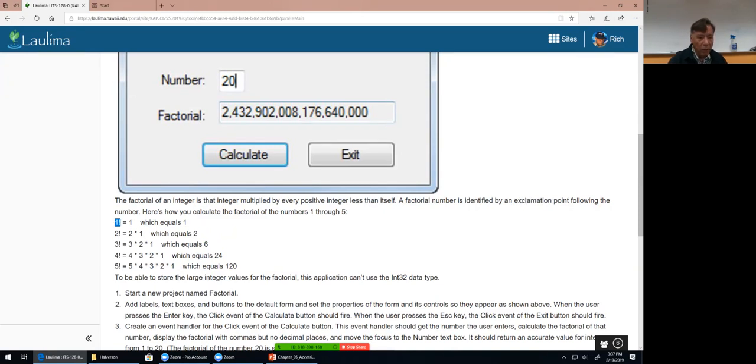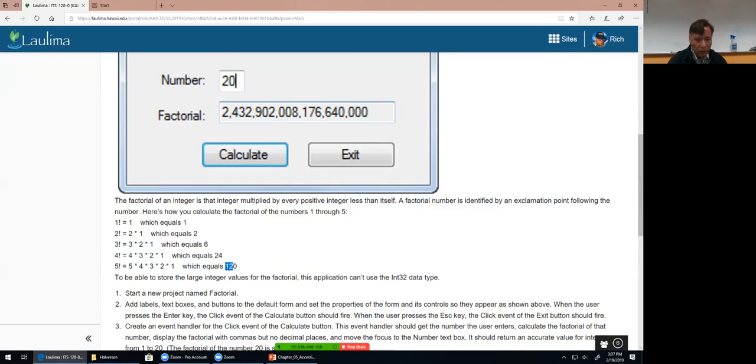A factorial number is identified by an exclamation point following the number. So 1 factorial is defined as 1, and 2 factorial is 2 times 1, since there's only one integer less than 2. 3 factorial is 3 times 2 times 1. 4 factorial is 4 times 3 times 2 times 1, and 5 factorial is 5 times 4 times 3 times 2 times 1.